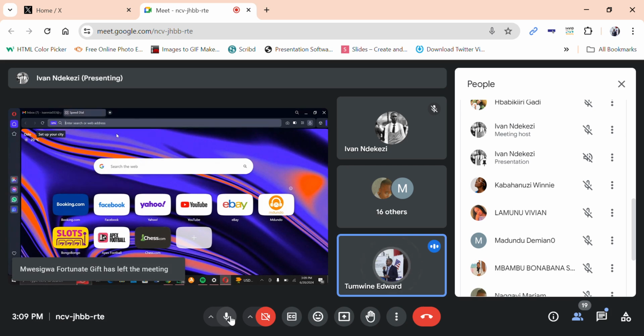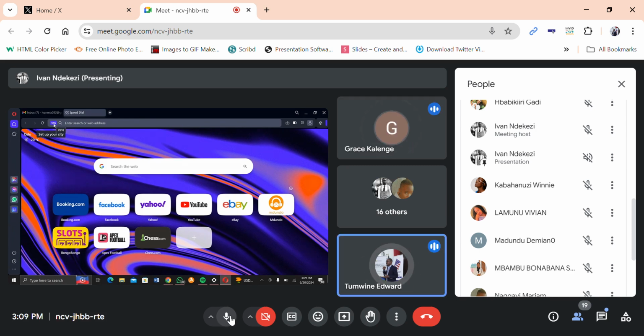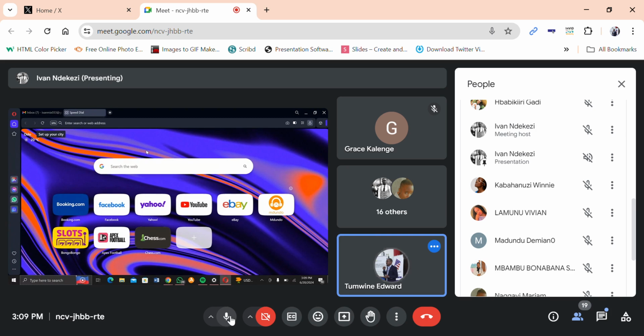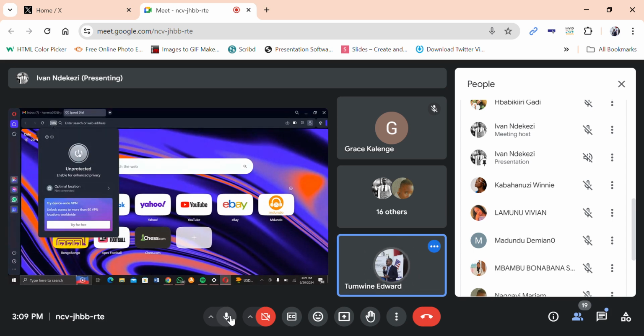Are you seeing that blue button where the word VPN is in the web address? Yeah, there. Click on it. So right now it's telling you that it's on, it's protected. So you click on that power button there. Then right now you've turned the VPN off. Just click outside anywhere and we see. So when you see the VPN thing there in your browser, it's turned on. To turn it off, you click on it once again. Then you make sure you power it on. And then now you'll have VPN access.